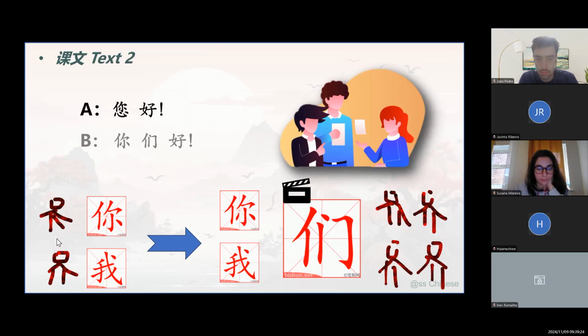Nin is the respectful pronoun, but we cannot say this. We can say 你们, 我们, but we cannot say 您们 because we don't have such expression. But if you want to address a group of people, but you want to show respect, don't worry. You can just directly use 你们. It doesn't have a distinction here. Yeah. Okay.